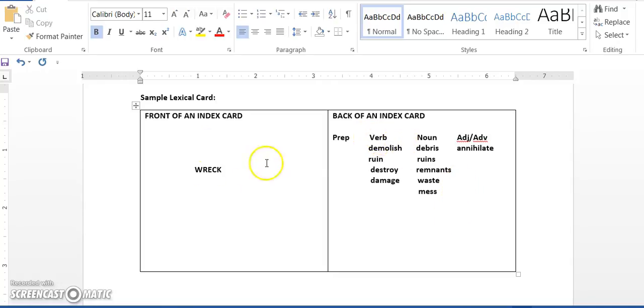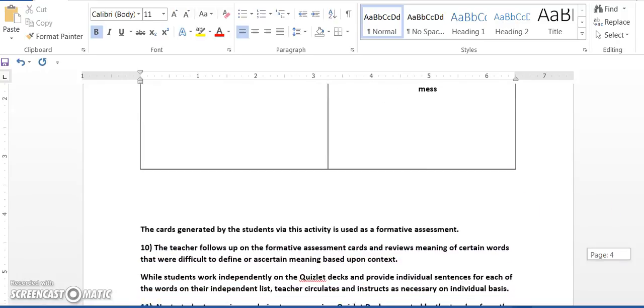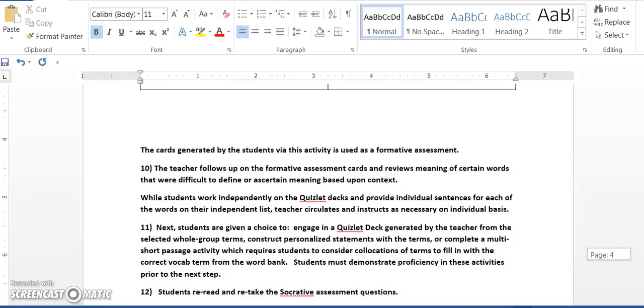So there's nothing on the front of the index card currently. On the back of the index card, the student has to take all the words that the teacher's giving them and then categorize them in terms of parts of speech. Then based on those terms, the student has to try to identify using their vocab list and the terms which of the words it refers to from the vocab passage. That's handed in and used as a formative assessment.